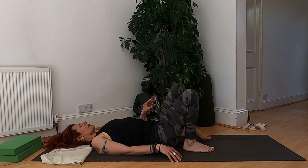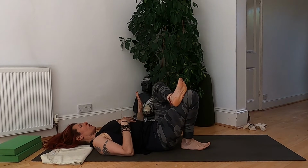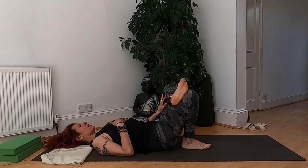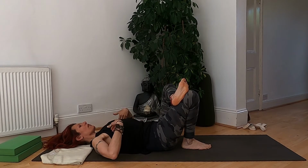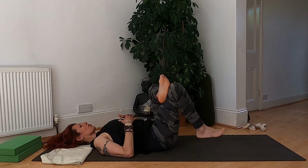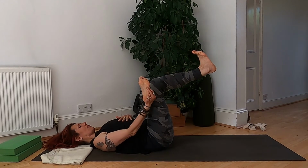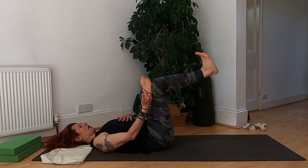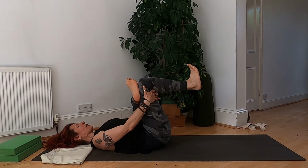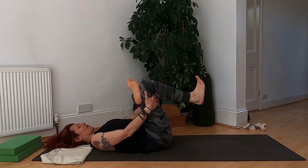So the left side, left ankle to the right thigh with dorsiflexion in your left foot. Let the left knee move away from you. So the first variation is here, and this is fine. Try and keep both sides of the waist the same length. Bring the legs in towards you. If that variation feels okay for you, you can use the right foot on a wall variation. You could bring a belt or a strap around behind your right leg. Settle in, or you can bind around the leg if that feels okay.